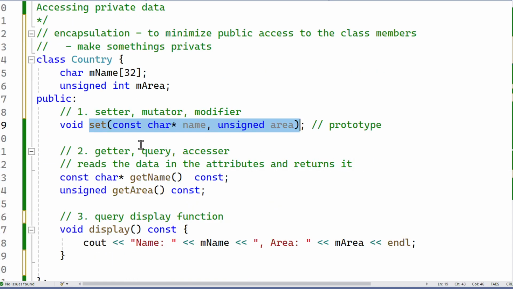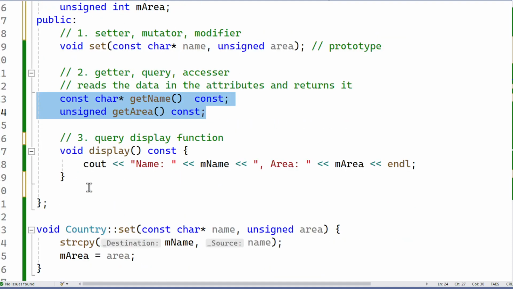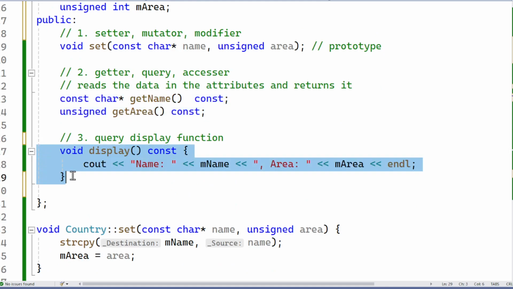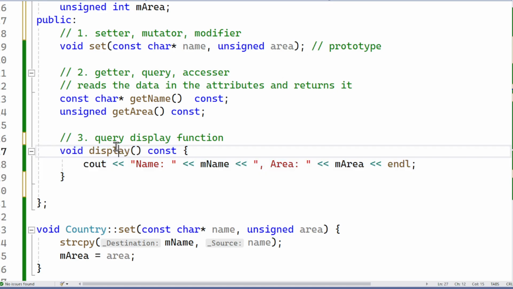If I want to access data for reading, for returning the content, then I would create a getter function like this. If I want to access data for the purpose of displaying, then I access data through this function, right? So we have this set function, get name function, area function, display function.